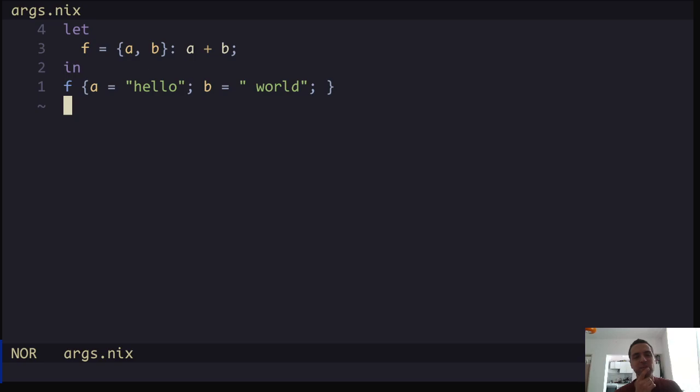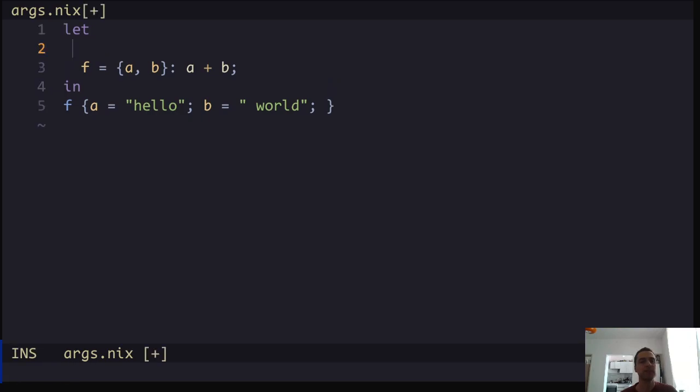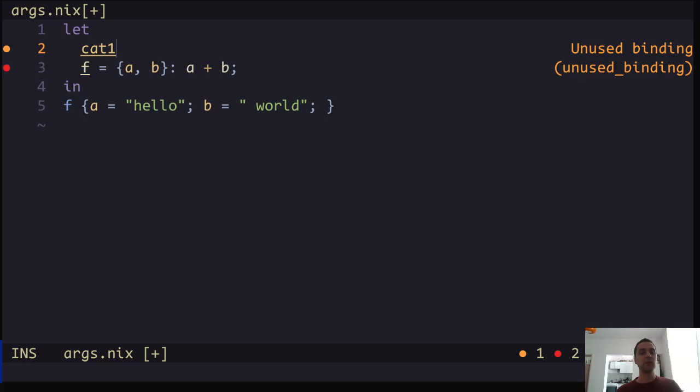You could do string interpolation. Let name, we do this? Willow. Let's try this. Cat1 is Willow.